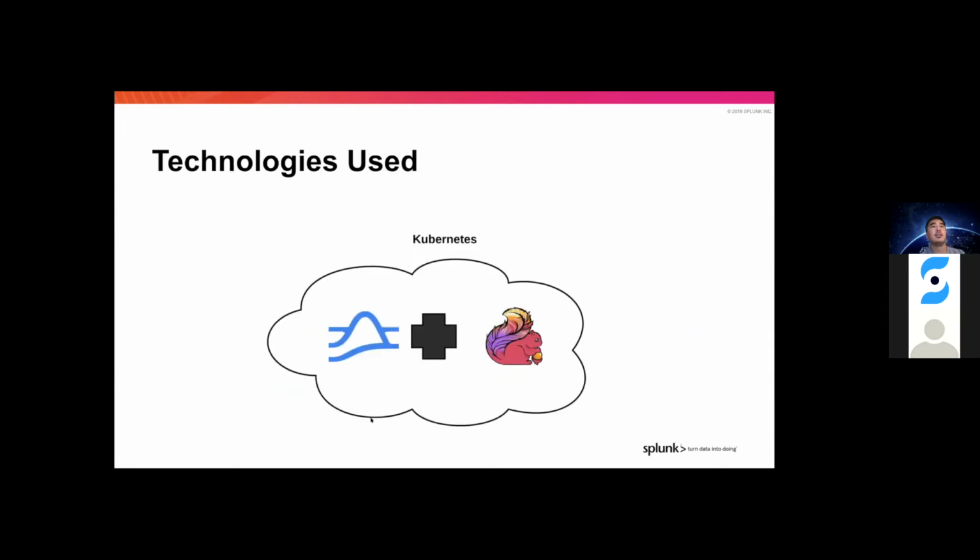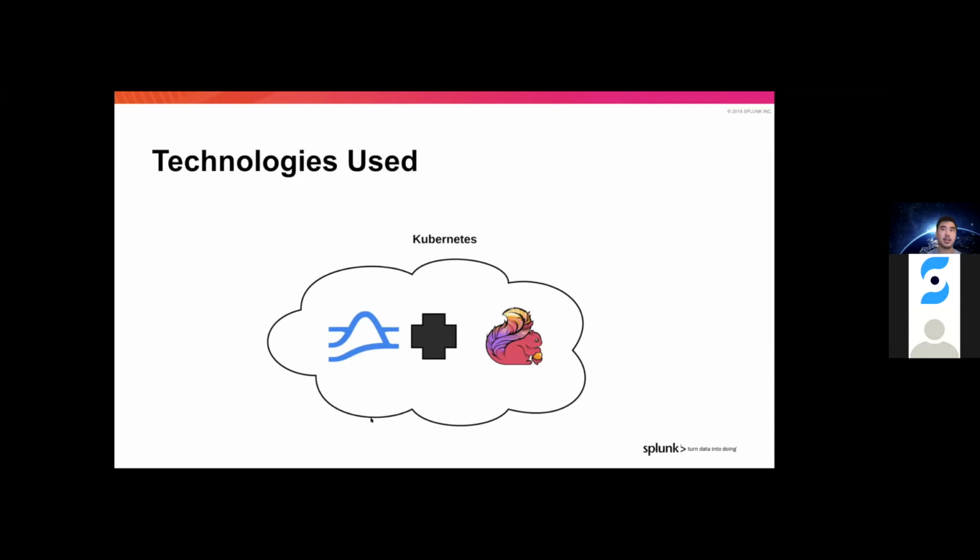Because of the list of requirements I listed before, we decided to use the following technologies. One is Kubernetes. SPS runs both in the cloud as well as on-prem on Kubernetes. It serves as the platform scheduler and orchestrator of all of the different components of SPS.